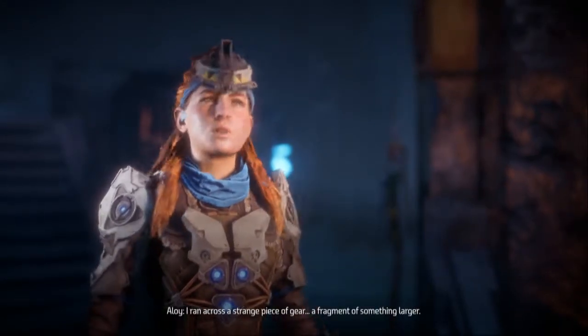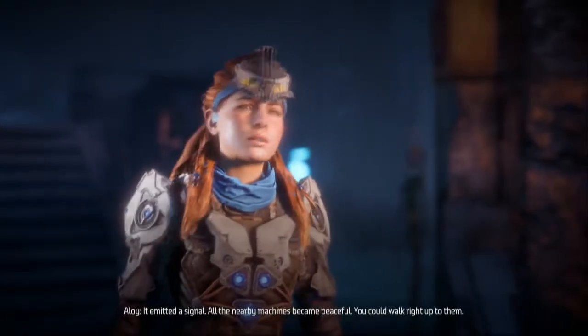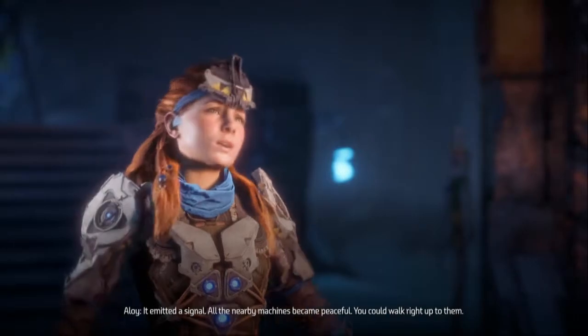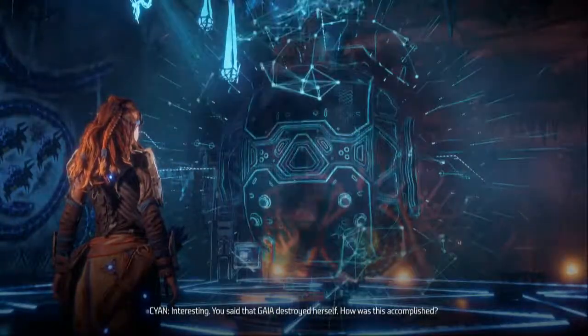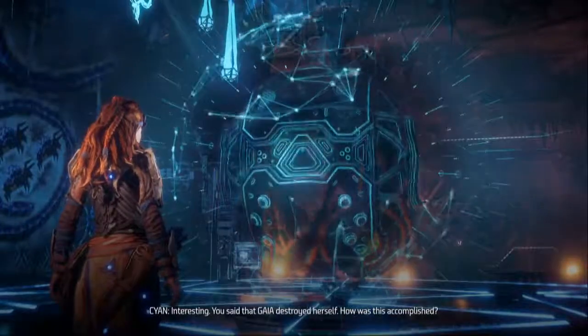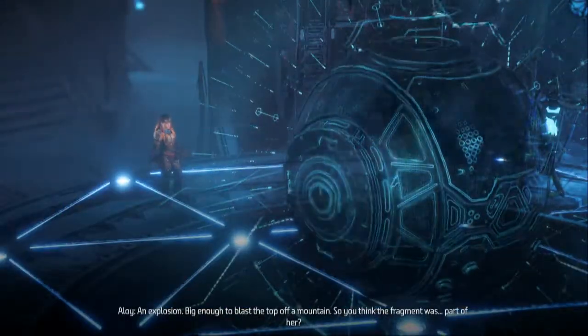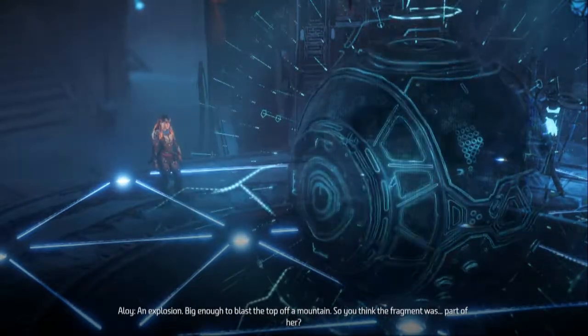I ran across this strange piece of gear. A fragment of something larger. It emitted a signal. All the nearby machines became peaceful. You could walk right up to them. Interesting. You said that Gaia destroyed herself. How was this accomplished? An explosion. Big enough to blast the top off a mountain. So, you think the fragment was part of her?